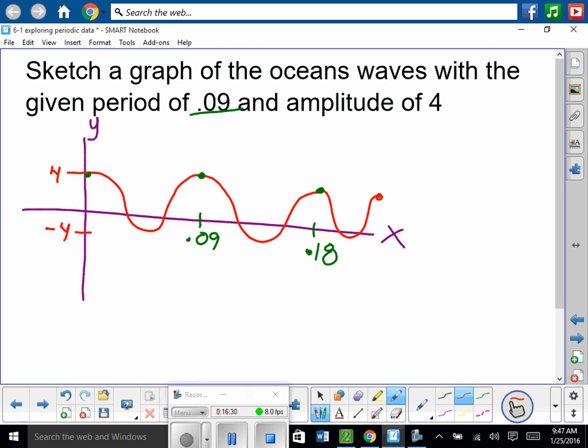Does everybody see how to do it? Now I didn't have to do -4 and 4. What if I would have done -2? How high up would I have had to put this? 6, right? To make it 8. Do you see how they're not always going to be exactly split in half?